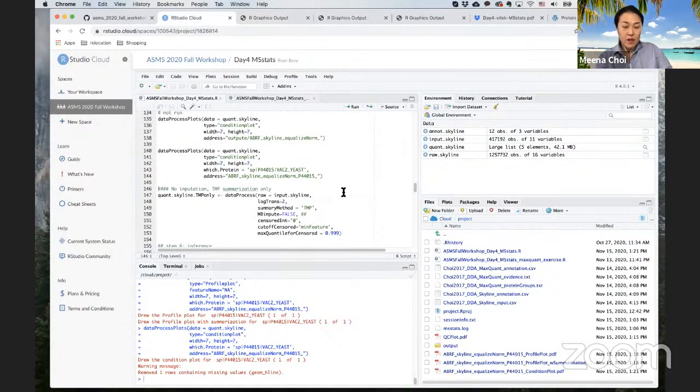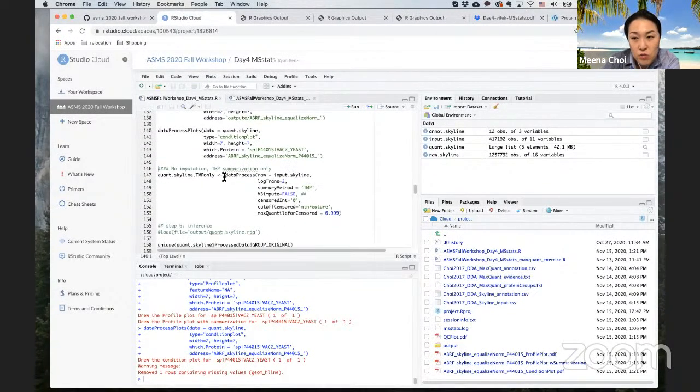Okay, so this is how we do the data processing. I think we don't need to run this part, but just in case, other options can make different conclusions. For example, the MSstats default is always to do the imputation and the summarization. But if you don't want to impute, you have to change it. MB means model-based imputation. Previously the default is true, but if you don't want imputation, just change this to false. Other options should be the same.